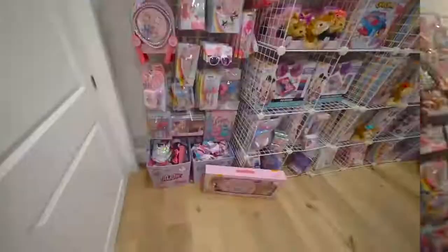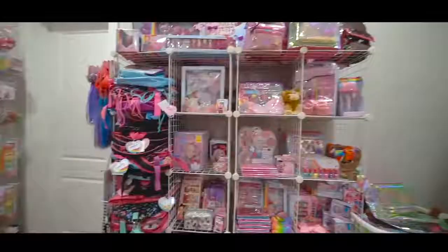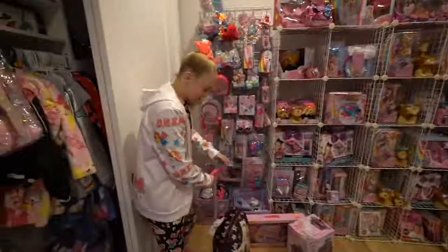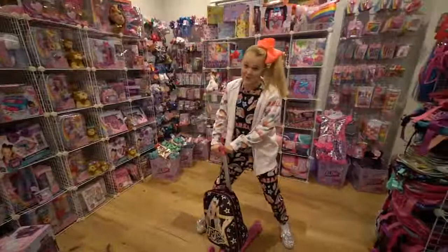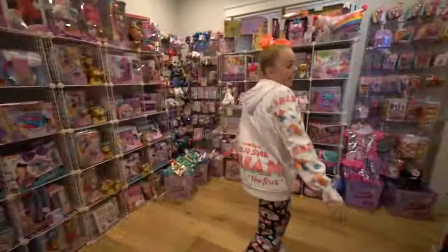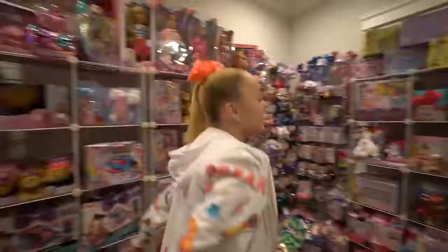We just got this thing in today, which I'm not gonna lie, I think is probably my favorite JoJo merch ever. It is literally a JoJo suitcase scooter. Here's where you can find all the JoJo merch that I own. We also just got this in today — it's crazy foam. It's fun foam body wash, shampoo, and conditioner all in one. There's just so much JoJo merch. I was gonna come in here and point a few things out to you, but there's more than just a few things to point out.